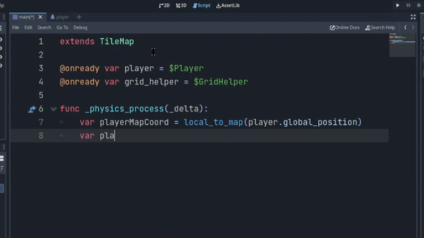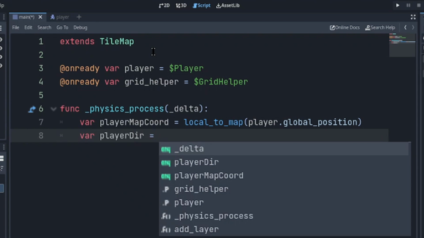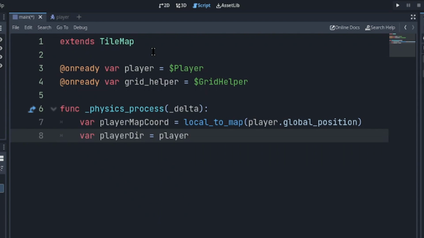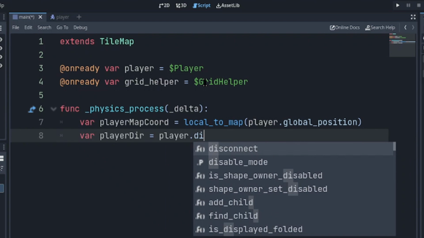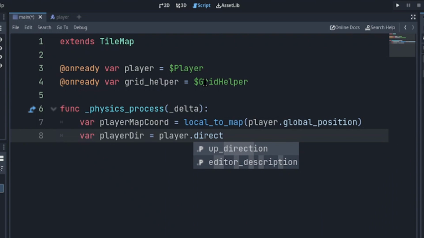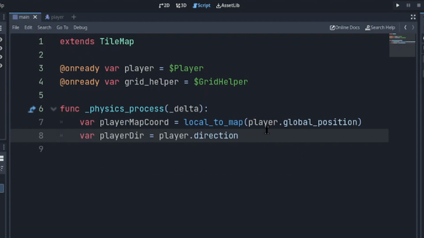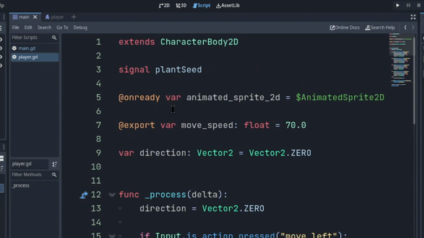Then we'll declare another variable player dir, standing for the direction, which is going to be for the direction the player is facing. So the direction, and if you remember the direction variable we have in our player script, we're going to use that.